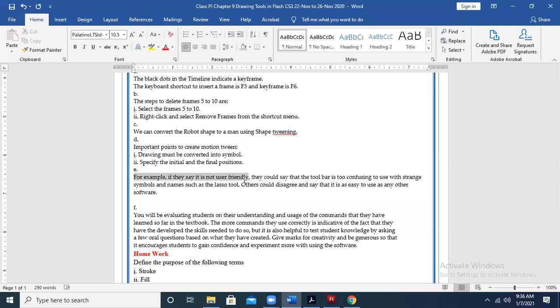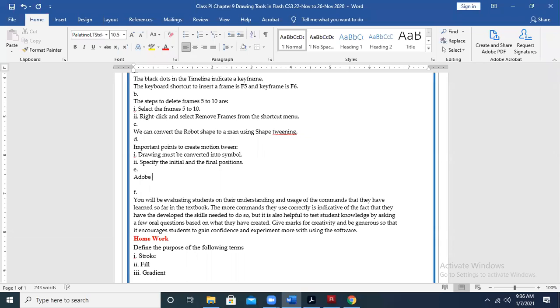Some people find some difficulty in it. But we are going to write that Adobe Flash is a user friendly software which looks difficult apparently, but actually it is a user friendly software.